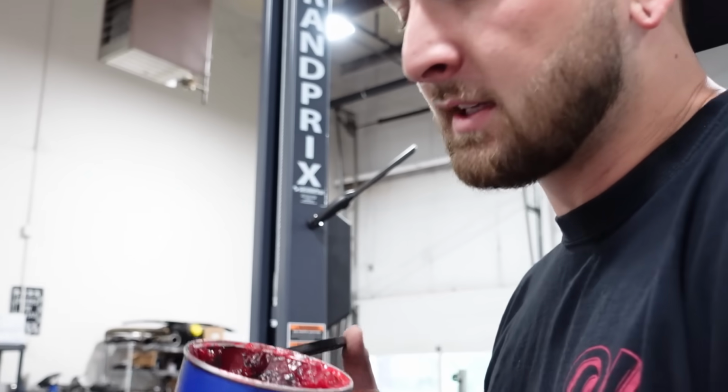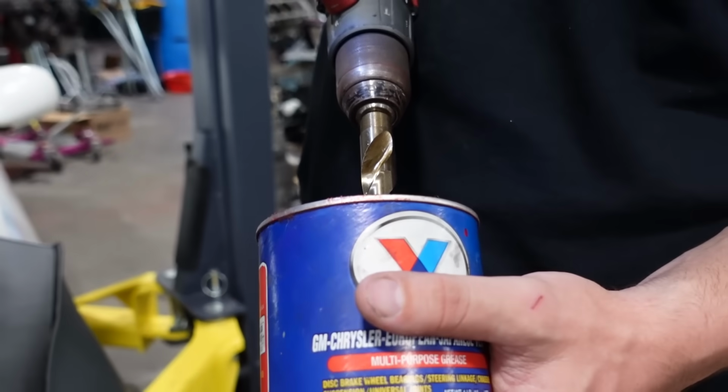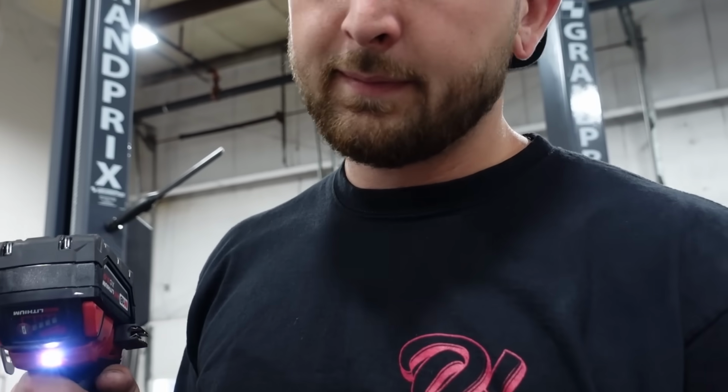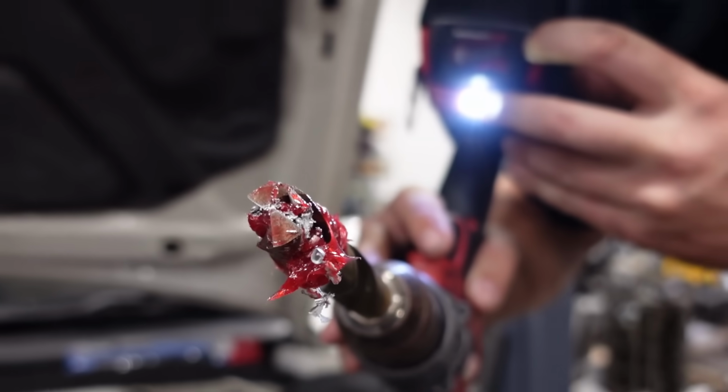So it's pretty apparent that a little bit of metal is gonna get in the oil pan no matter what, right? It's gonna happen. We're gonna try and flush out with some oil afterwards, but we're gonna cross our fingers on that one. But to prevent as much as possible, we're gonna do the good old fashioned grease trick, right? This will come in a lot handier when we do the tapping, since there's a lot more finer pieces of metal. But even for the bigger chunks, it works out. So right, you take your drill bit. What's gonna happen is when we drill, the metal flakes are just gonna get embedded in the grease. Drill a little bit, wipe off the grease, repeat. See, gets caught up right in it. So we're gonna wipe it and repeat.